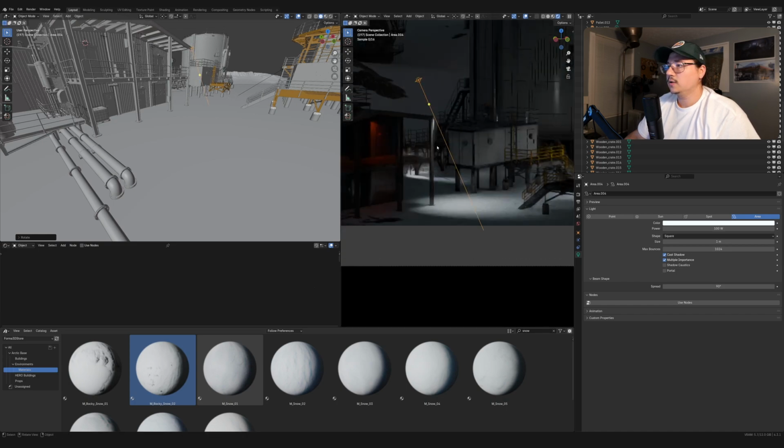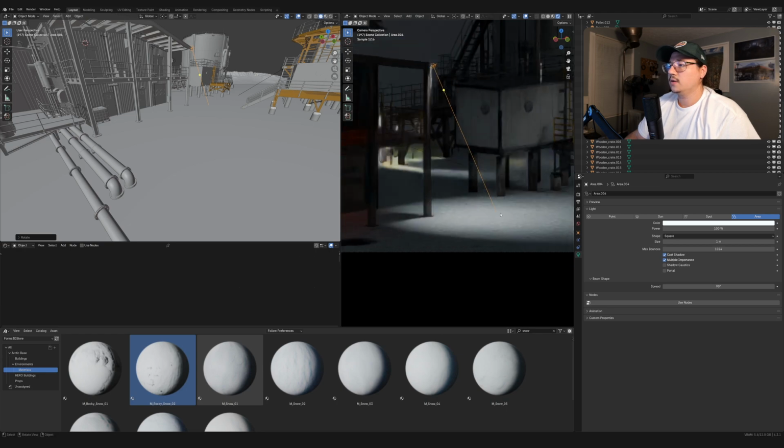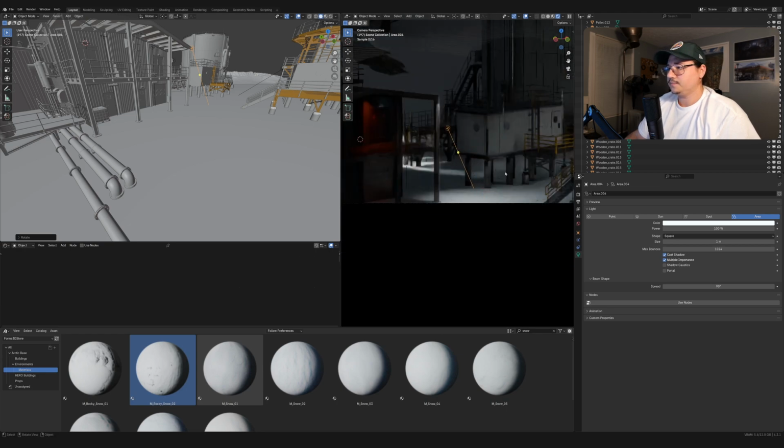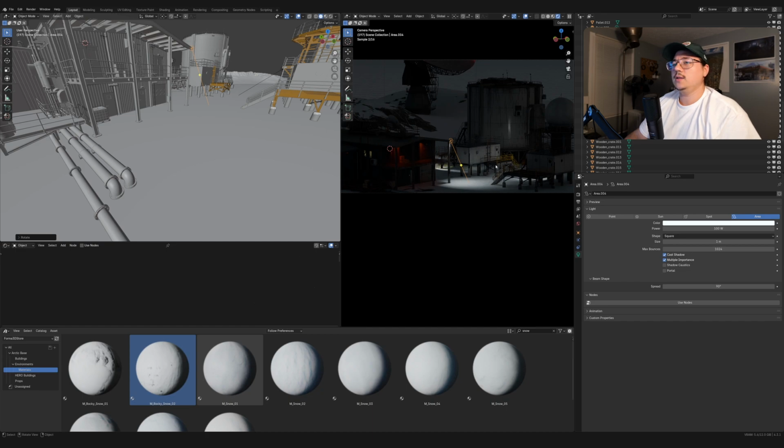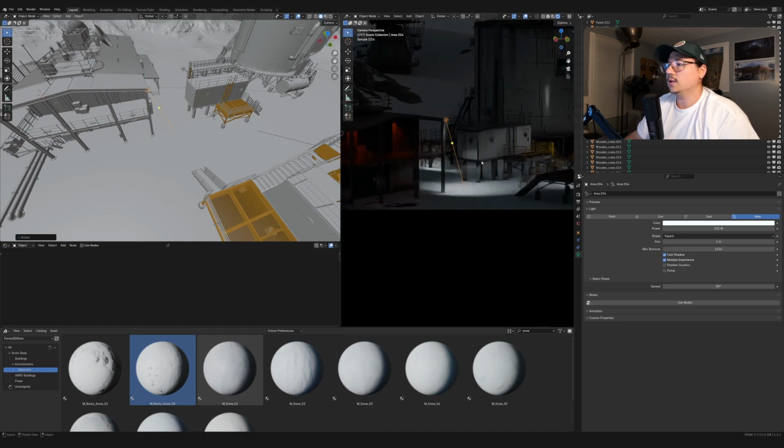So here, there's a really harsh light at the corner, and there's something down here. So it feels like the lights are there for a reason, and they are introducing the story and telling you where to look. So it's two things that the lights are doing.